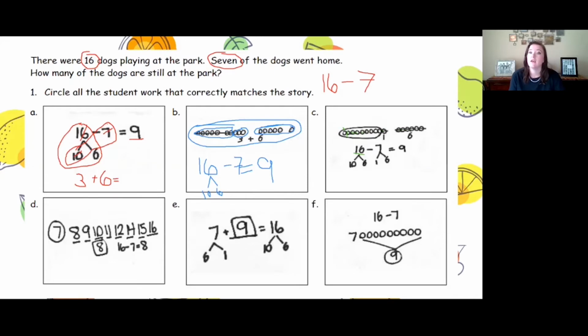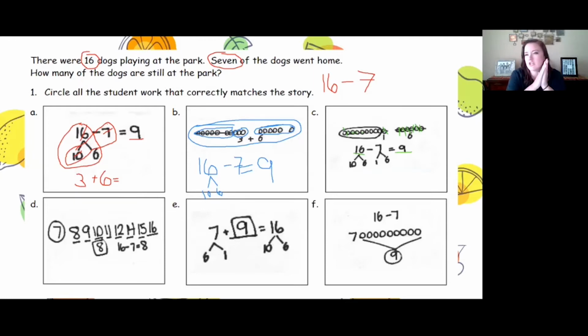And now what I'm noticing is instead of like over here, they just flipped it around. So they crossed off 7 on this side. So here's their original 10. They crossed off 1, 2, 3, 4, 5, 6, 7. And they had 1 over here and 6 over here. And that's why they broke up 7 into 1 and 6, because 1 was outside the circle and 6 were also outside the circle. And they got 16 minus 7 equals what's left over in the circle. 1, 2, 3, 4, 5, 6, 7, 8, 9. So they got the same exact answer.